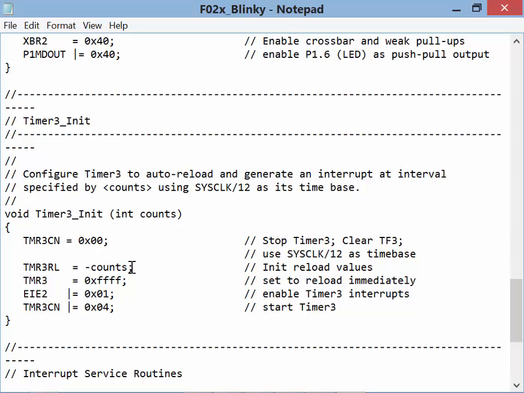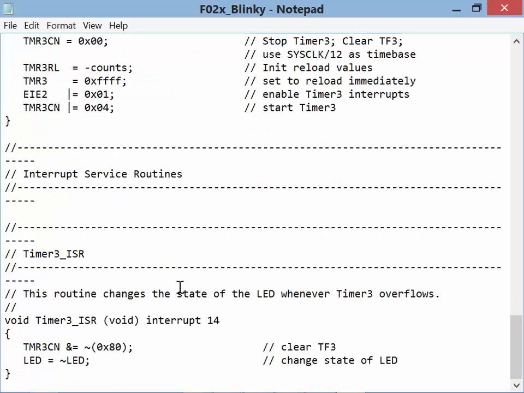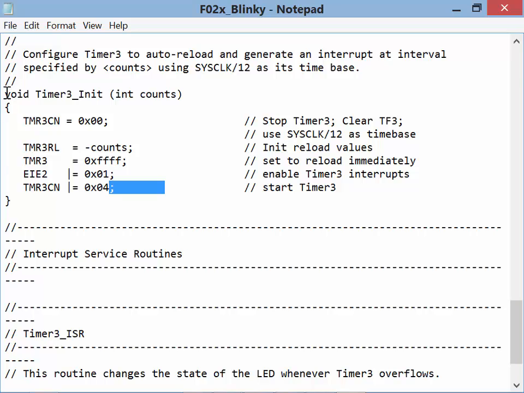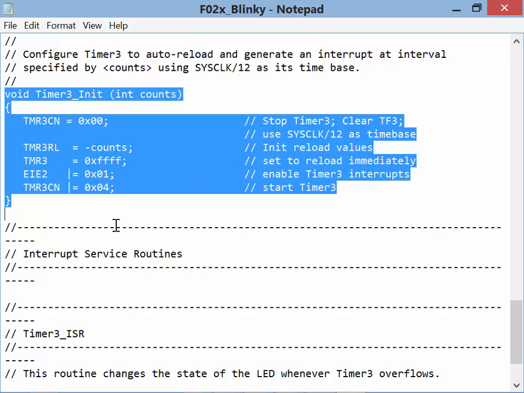All timer 3 does is we load it up with whatever count we pass it, and we set it to reload immediately. When we enable it, we start it. Then when it overflows, it comes back to here, and all we do is clear the flag and flip the LED. The setup is only done once at the beginning, and we'll go through how that's done.